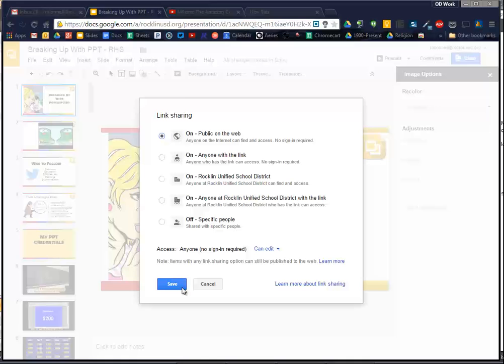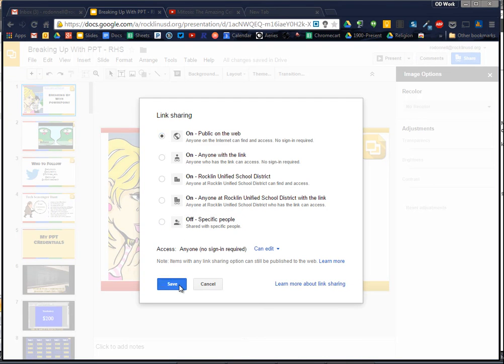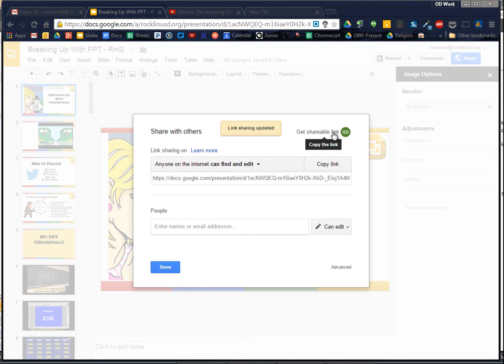Now that does make it open for people who want to search for it, like I showed you in the staff meeting. I'm relatively fine with people taking my stuff. That's all right, but that's my particular choice. Or if you want, you can do specific people. If you've got your PLC group, and let's just say all of the geometry teachers are working together, you can say only share it with those particular people, and you can type those in. But I like saying public on the web. Click OK. Now it says get that shareable link. If I click Copy right there, it says the link has now been copied to the clipboard. Now I can paste that in an email, or share that with my students on Schoology, something like that.